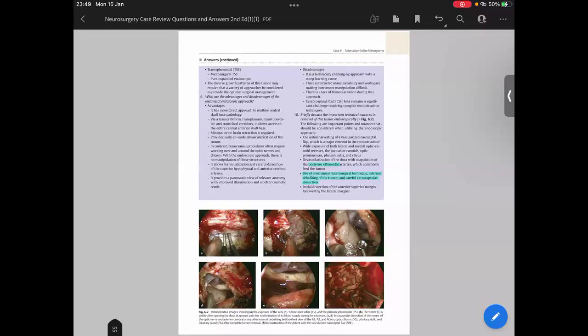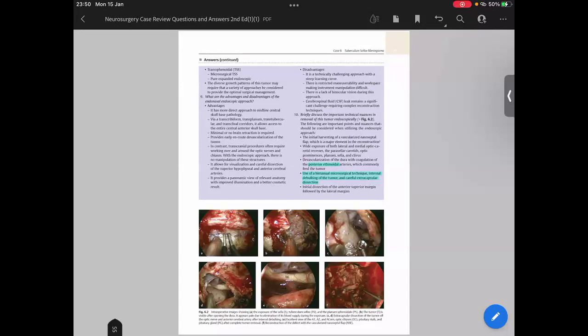The devascularization of the dura is done with coagulation of the posterior ethmoids, and these posterior ethmoids are the main source of blood supply to these planum, the tuberculum sellae meningiomas. So an early coagulation will reduce the risk of bleeding during the further steps, and we also make the surgery a little cleaner.